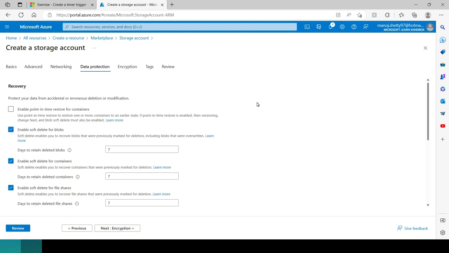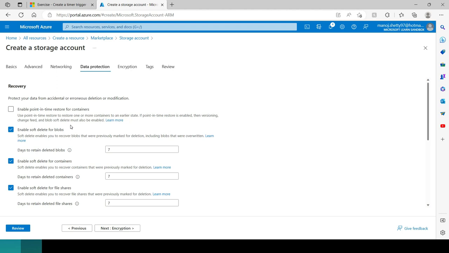Okay, next one is data protection. So again, here you can see that this is nothing but restoring, and what if your data gets deleted from your storage account, then what options are available. So if you see, enable point in time restore for containers. So suppose your containers get deleted, a container is nothing but a folder in your storage account.